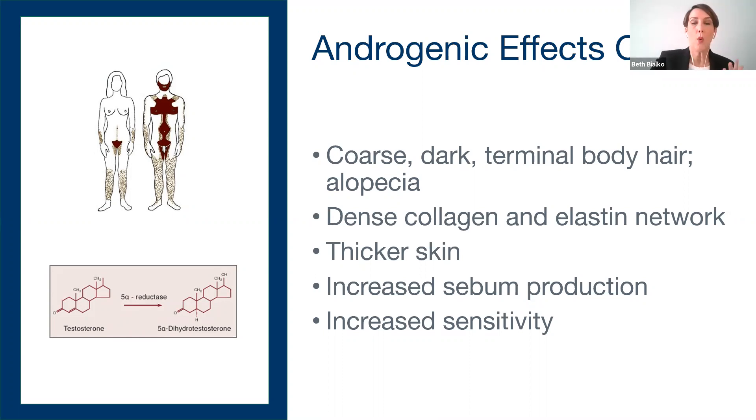Interestingly, higher androgen levels can actually cause increased sensitivity in men — especially since they make about 10 times as much as women. Male clients may flush a little more easily during skin treatments, or steam may cause more rosiness. They may also be more prone to inflammation effects like psoriasis and have a slightly slower wound healing. So even though a man's skin may be a little thicker, don't be misled into thinking it's tougher — you still want to be cautious. Monitor the skin as you perform those treatments.